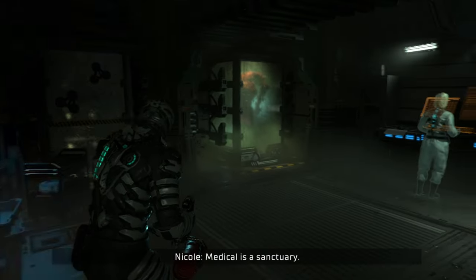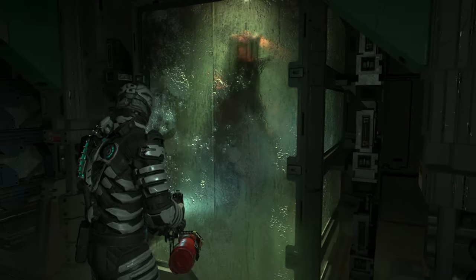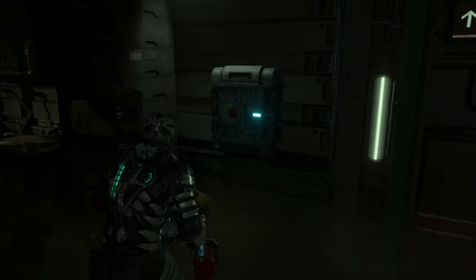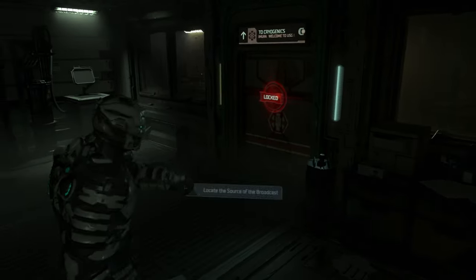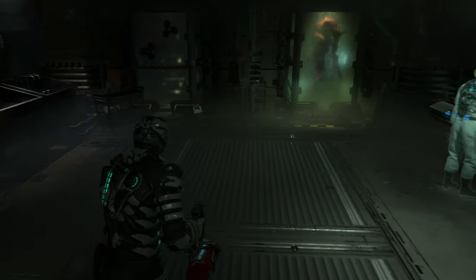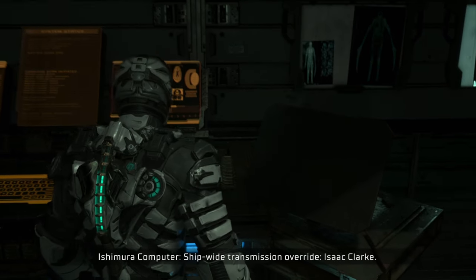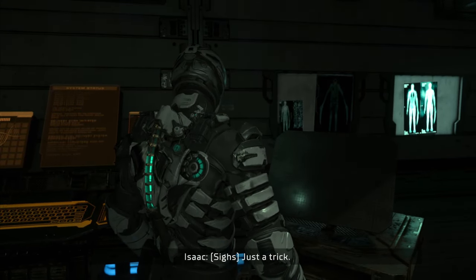Oh, this is that scene, bro. That fucking monster. All survivors. Shit, man. I'm gonna get everything in this room. So I gotta be here. This is senior medical officer, Nicole Brennan. Okay. That freaking monster, bro. Shipwide transmission override. He gonna get froze. Watch. This scene is crazy.